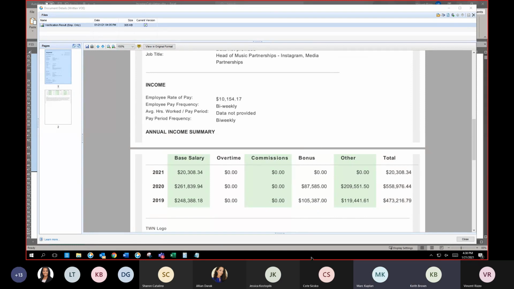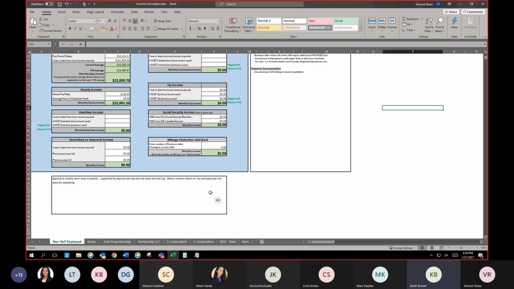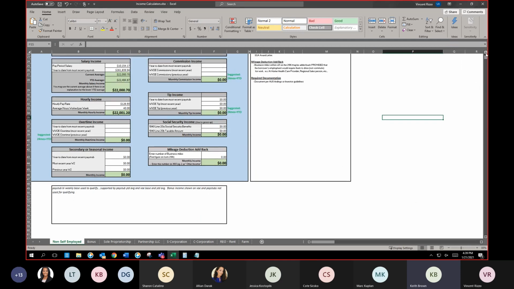Okay, so we have our income calc. This is an income calc that would be my underwriting income calc. I would put it in a file, and then I would just go ahead. Oh, no, that's not my income calc. Sorry, I clicked the wrong one. I'm on the wrong screen. There's my income calc. So I put this, and then as Vince showed you, I would go ahead and I would print this.